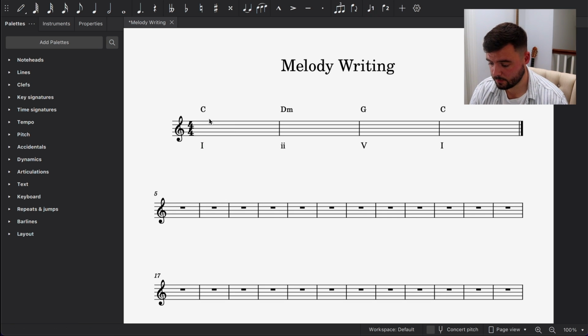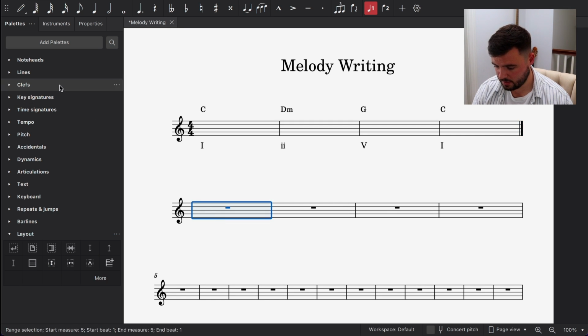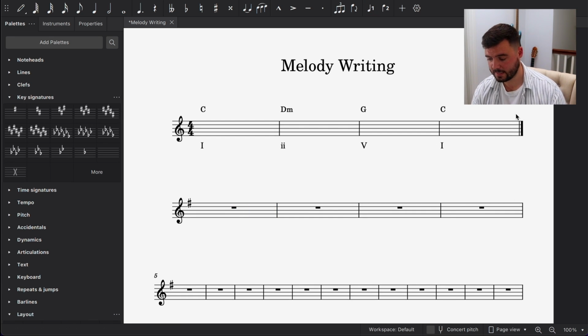Now what students will have to do is compose a melody that goes along with this chord progression. If I wanted to do a series of these activities, with this being number 1 and the next 4 bars being activity 2, and I wanted to change key signatures, here's how I do that. Select the bar line at the end of the first 4 bars, go into layout again, and then section break. If we click this, the key signature of the next section can be changed here to G major, and there won't be any cautionary accidental here because this is considered to be 2 separate pieces or 2 separate sections.